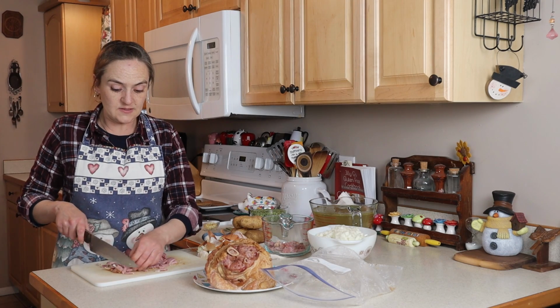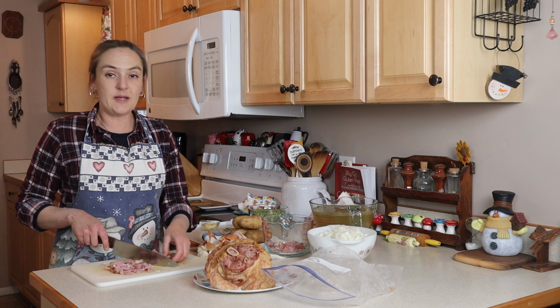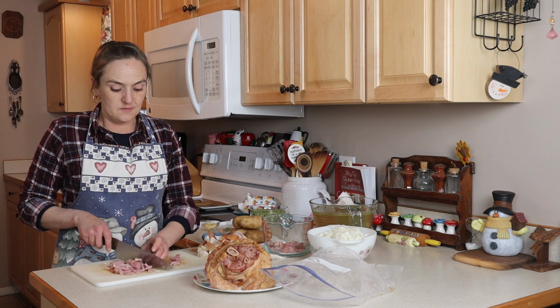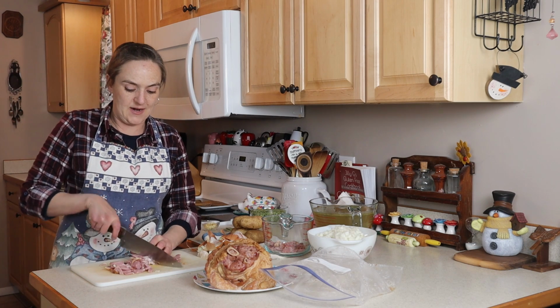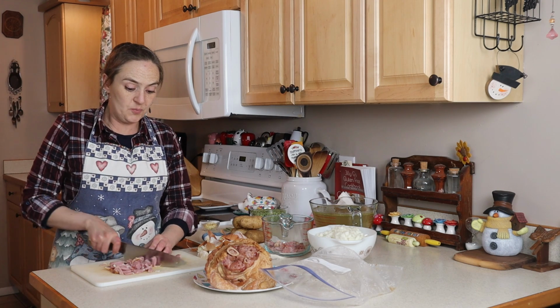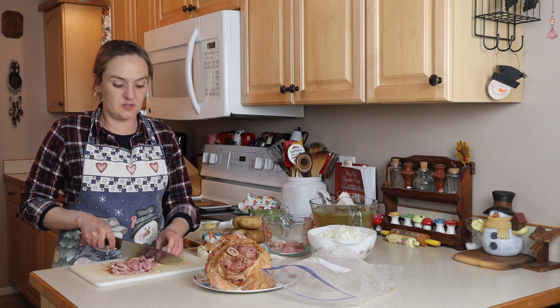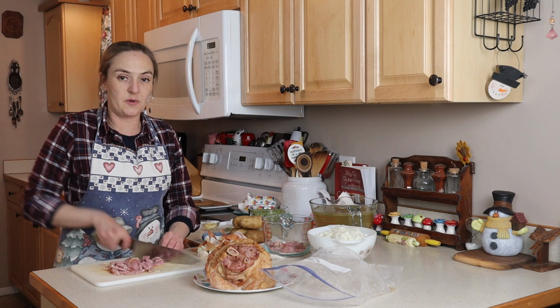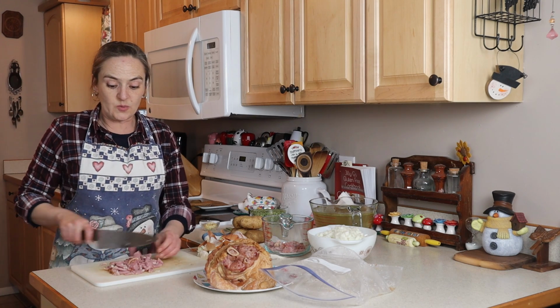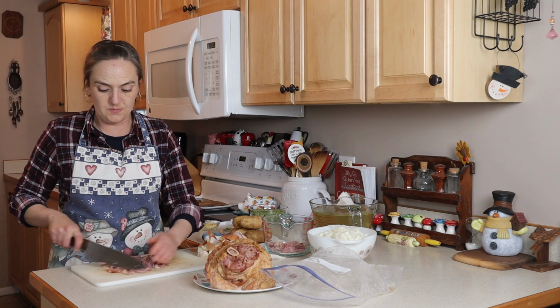And of course, this is also the type of soup that once it's all fully cooked, you could mash it with a potato masher. The ham won't really mash down, but you could still mash all of the vegetables. Or you could put it all in a blender. Or if you have one of those little hand mixers, I forget what they're called, an immersion blender, you could use one of those and have a really smooth pureed ham and pea soup.